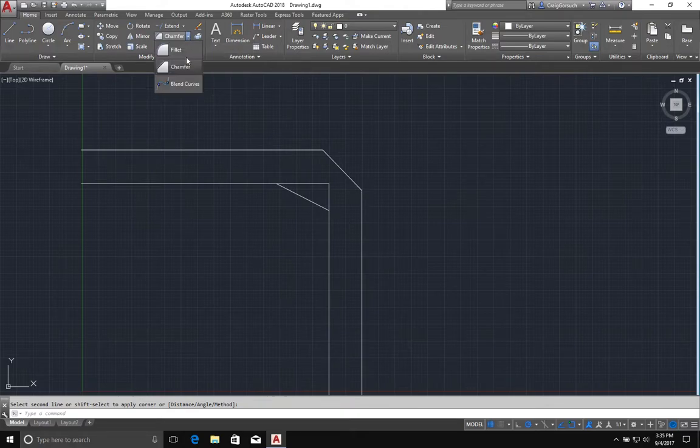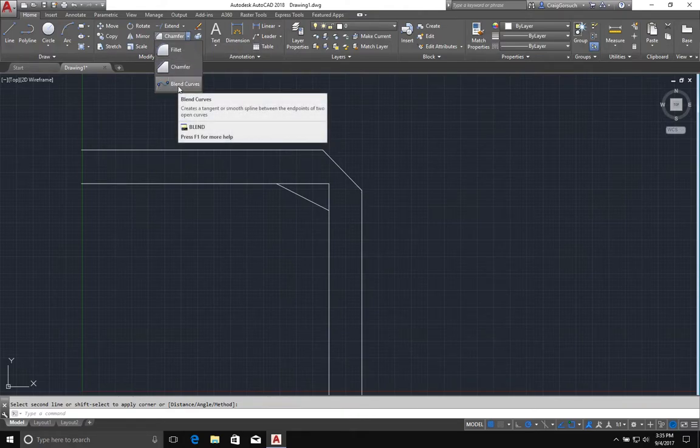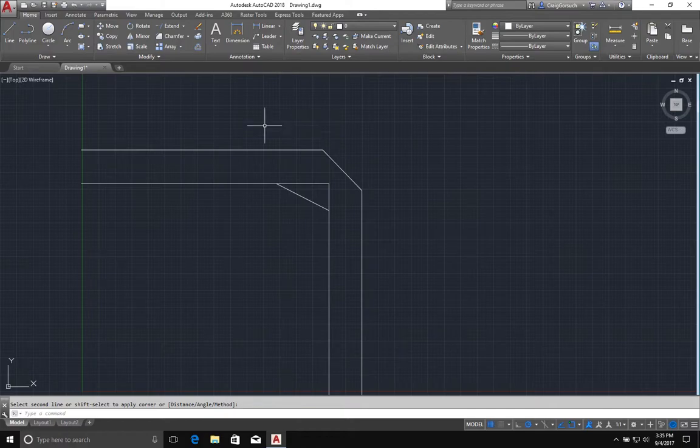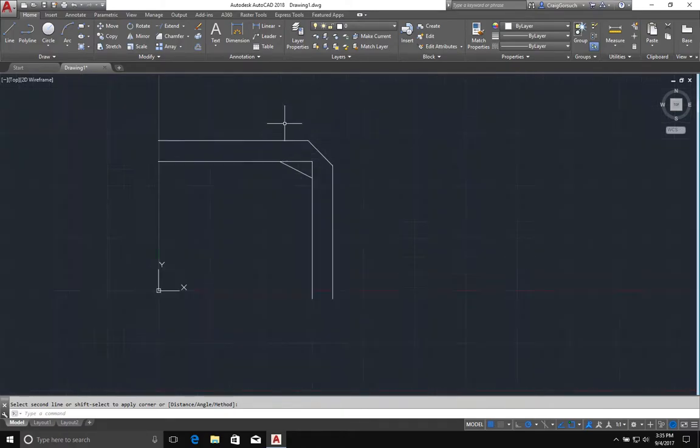Now, there's another object here that says blend curves. Truthfully, I've never used this. We're talking about closing up and making nice pretty closes on rational B-spline units and things like that. It's not the kind of work that we typically get involved in. If you guys want to play with it, you go right ahead. Me, I've never used it. I've been doing this for 25 years, and maybe I'm just not in the right industry. If I worked in industrial design, maybe I'd use it more often. Okay, so that is fillet and chamfer. All right.